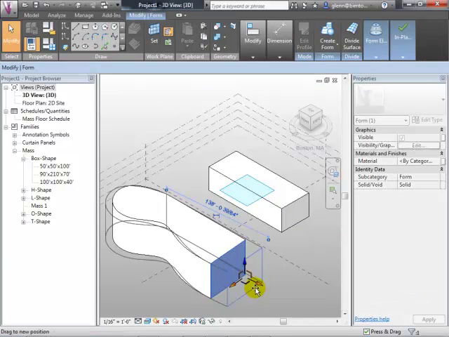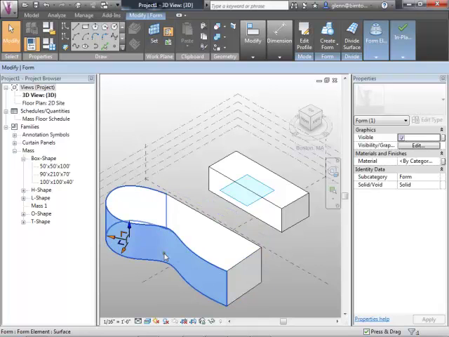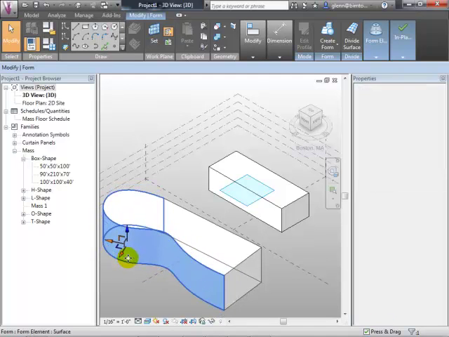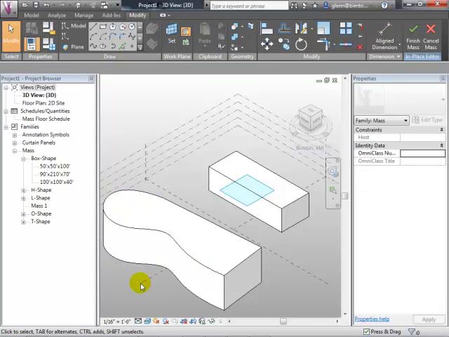This will allow us to push and pull pretty nicely, although it's going to stretch the whole thing. That surface is a little bit weirder in terms of pushing and pulling and what's going to really happen to it. So in this case, it looks like we're shearing the whole thing. That's a little bit harder to control in terms of what's going on. So we can push and pull on the surfaces. We can also go ahead and push and pull on edges.